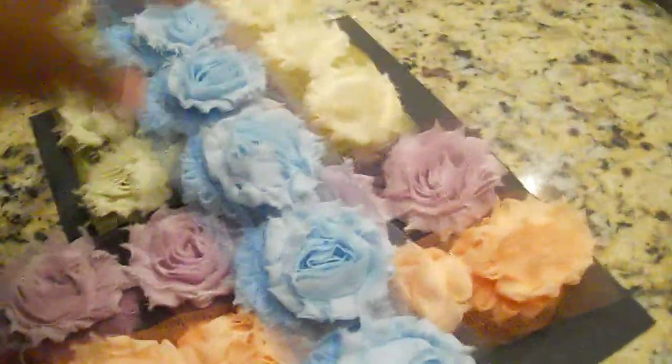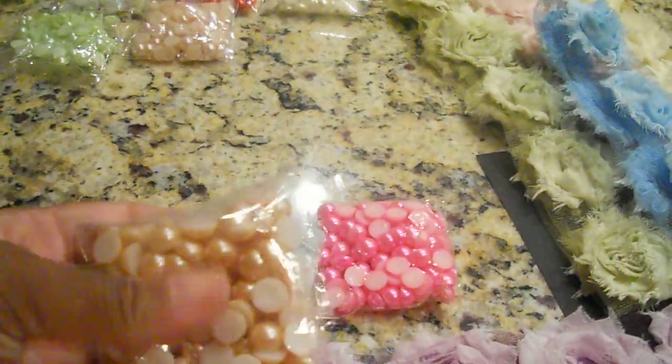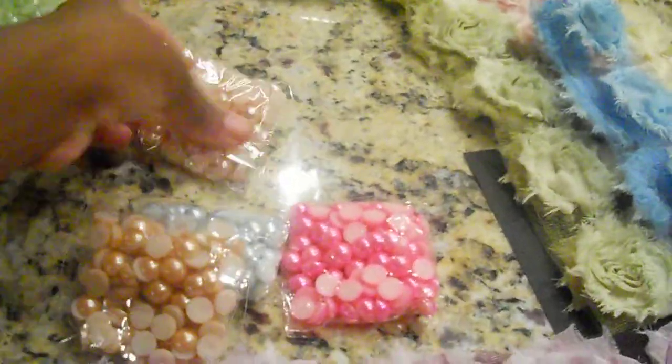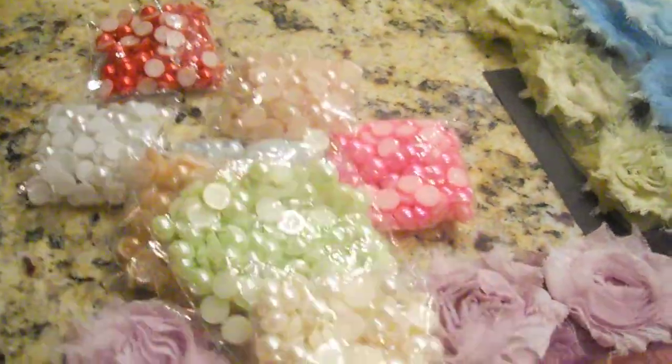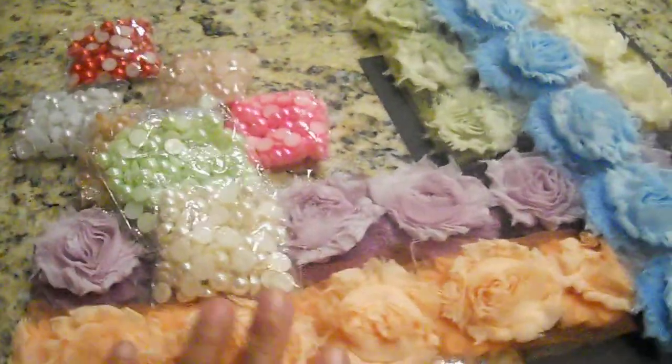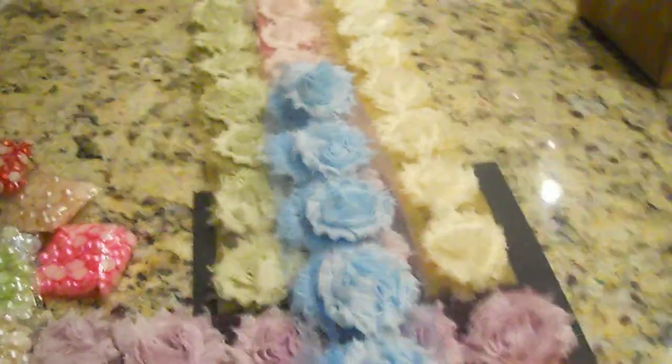She has tons of colors but I love these spring colors, so I got six different colors. I also bought these half-back pearls — they're a nice size. There's hot pink, blue — they kind of match the flower trims — champagne color, peach, green, white, ivory, and red, about a hundred to a pack. They're pearlescent — they may not be showing up on camera but they're a pearlescent color. Her pricing is very good, as is Pavina's.